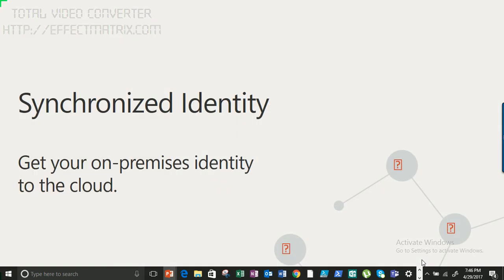Now synchronized identity. Let's say for years you've been living with the on-premises model. You have your SharePoint on-premises, Exchange on-premises, Skype for Business on-premises, and all these enterprise services authenticate against your on-premises AD, because that's where your users are stored.